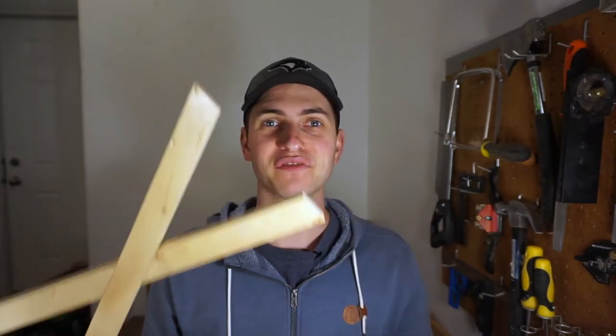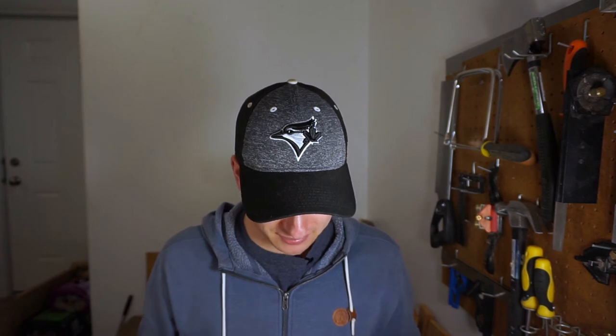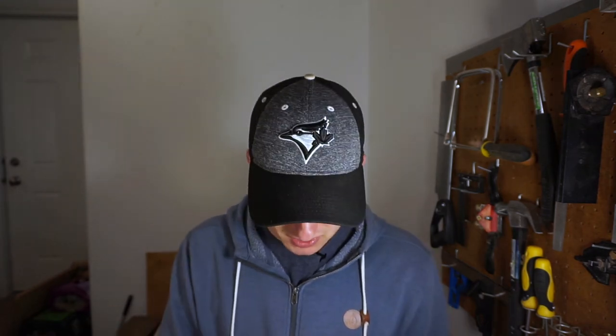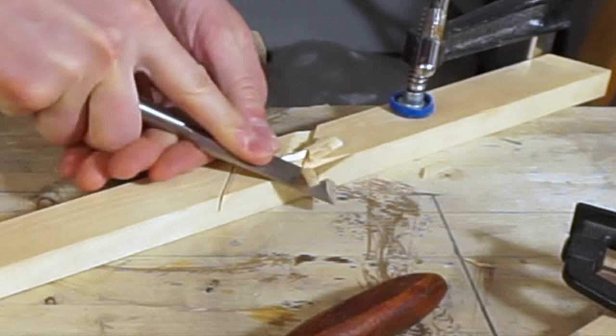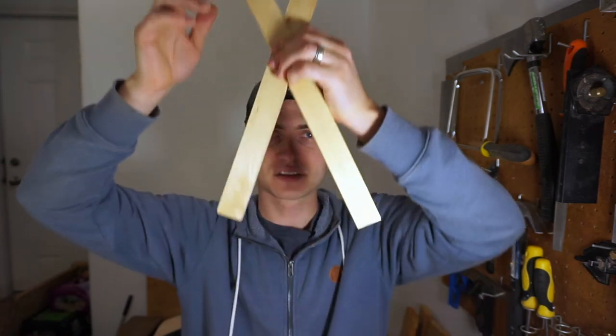We got the legs out of the vise and I'm pretty pleased with the results. The front looks pretty good. There are a few details on the back I'll have to work at — a little corner chipped off while I was clearing material. I glued that back on; it might still be noticeable, but I'll try to sand it down. Either way, that's on the backside not visible to anyone looking at the piece, so I'm not too concerned. I think these turned out as well as I could expect for a first time doing something like this.